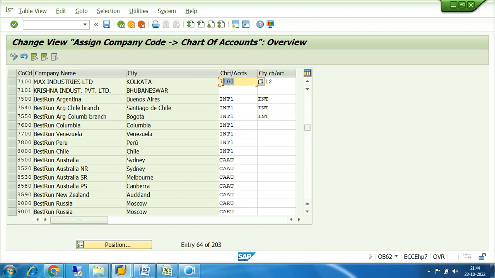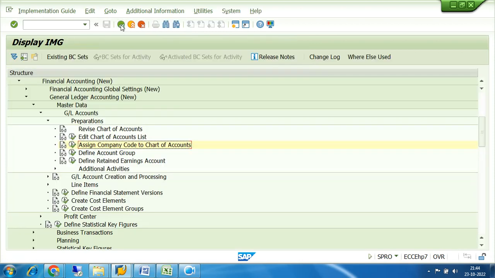So this is the core under which all the entries will be passed, and due to the mapping, the transaction figure or the balancing figure will automatically be updated at the country level as well as at the group headquarter level, say in US, Washington. So that is the use of my chart of account, and I have created a chart of account and assigned it to the specific company codes.